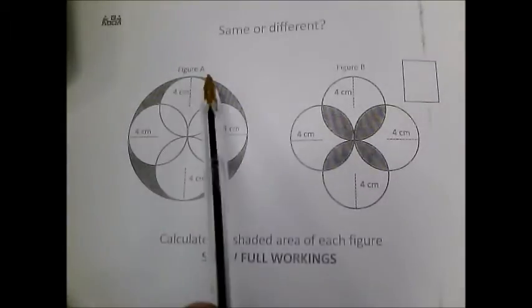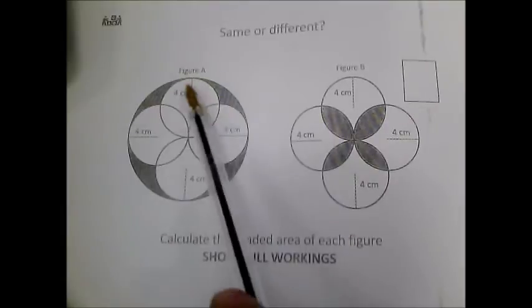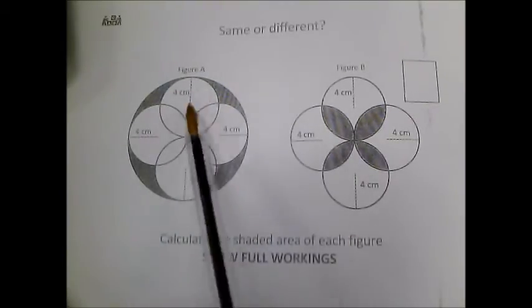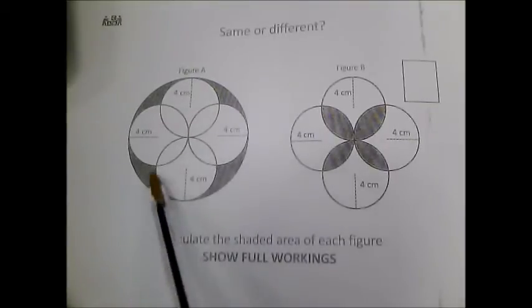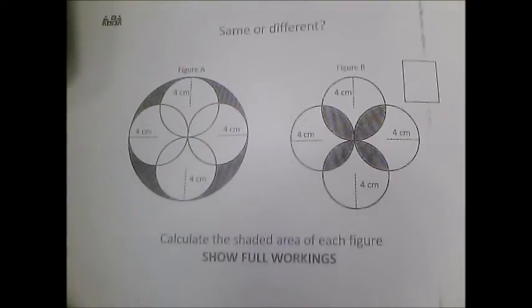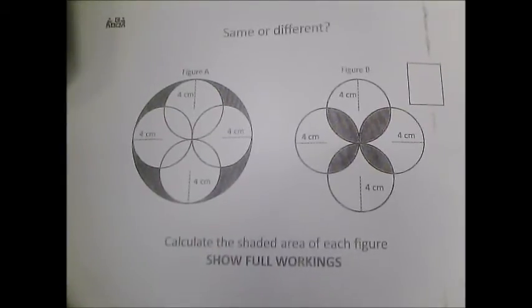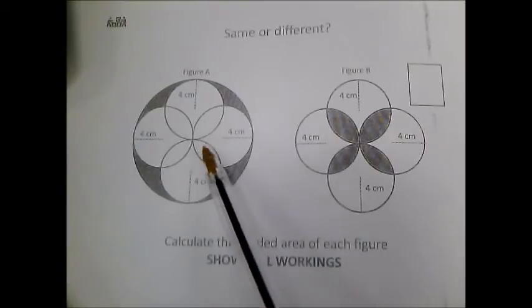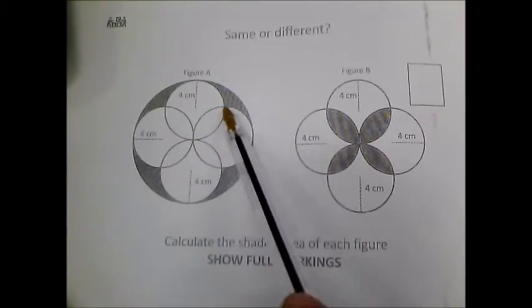Your first idea might be to find the area of the big circle and then the areas of the small circles and just take those away. Now it's going to be a little bit more complicated than that, as some of the small circles are inside each other, so there's a little bit more work we need to do here. So pause the video there and try to continue, and think of ways that we can get this area, or possibly this bit here.